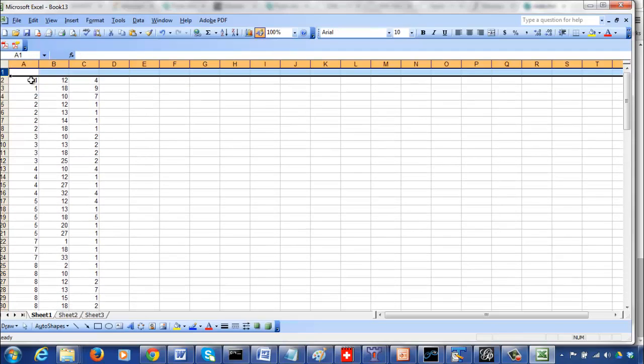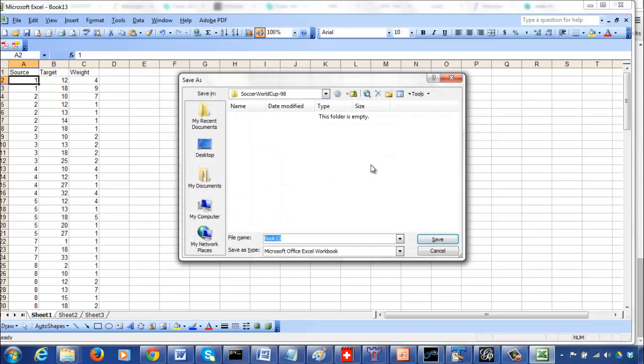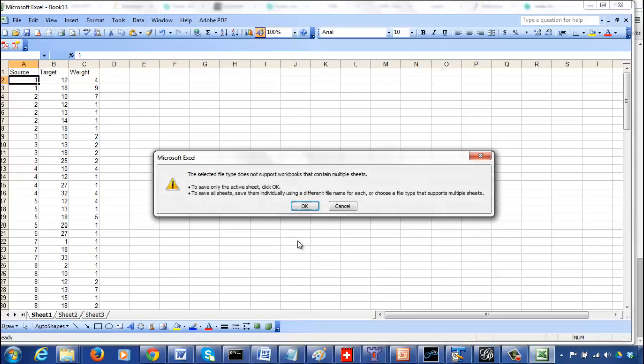You should label the edges like from source to target. This is your weight. Okay, so these names are kind of built in, so we'll make sure to label it and save as a CSV file. So soccer, again you could name the file anything you want.